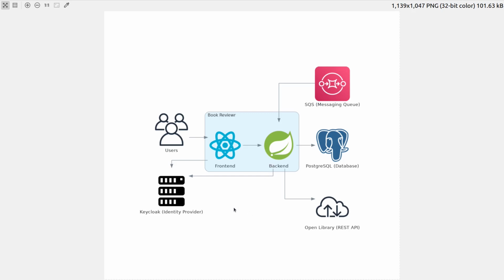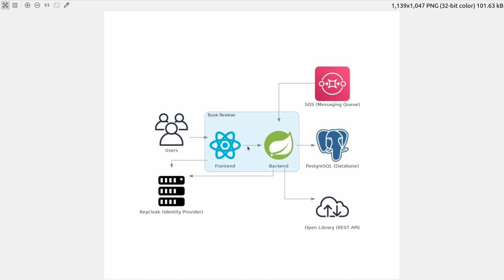And last but not least, to cover the security part of our application, we are integrating Keycloak as an identity provider to provide a login mechanism for our front end and to also secure various of our Spring MVC controller endpoints for the access of logged-in users.